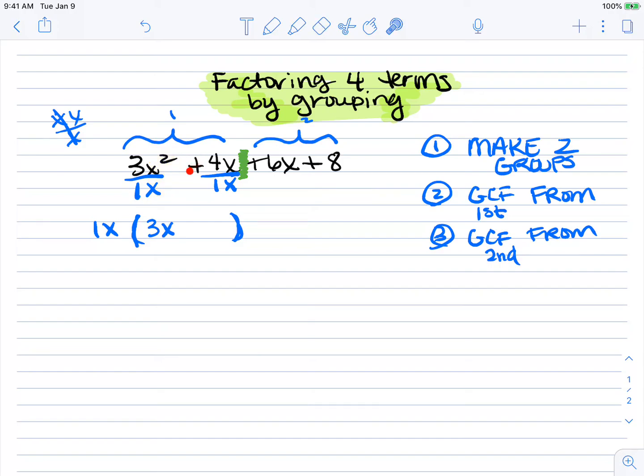I have this plus sign right here, so I want to write that down too. And now what I'm doing is I'm going to do my 4 divided by 1. Well, 4 divided by 1 is 4. And then right here I have x over x, and those are both going to cancel out, and it doesn't leave me any x's at all for right here because they've canceled out. All right, so I have done a couple of my steps in my list, so I'm going to go through and sort of clean this up a little bit.